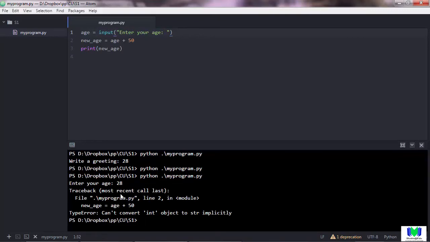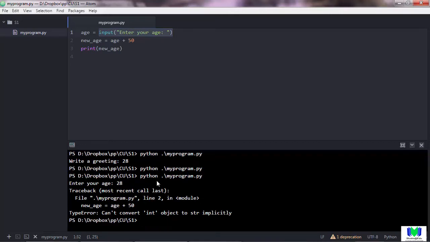And here's the error that we get. So again, you saw this error before. This is saying type error cannot convert int object to string implicitly. And you also have the line here where the error occurred. So these are important messages. And line 2 in here. So what's happening is that age is a string, it's not a number. Therefore Python cannot add up a string with a number. And so why is age a string? Because that's what the input function produces. So the input function gets the user input and converts it to a string. So even if you pass a number there, this will always convert everything to a string. Therefore Python cannot concatenate 28 plus 50.